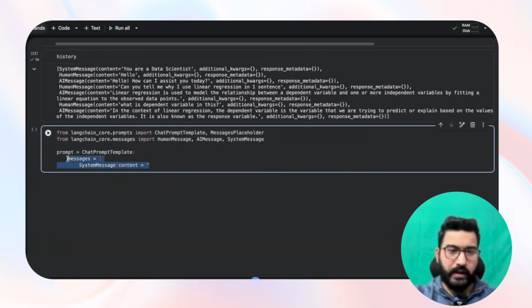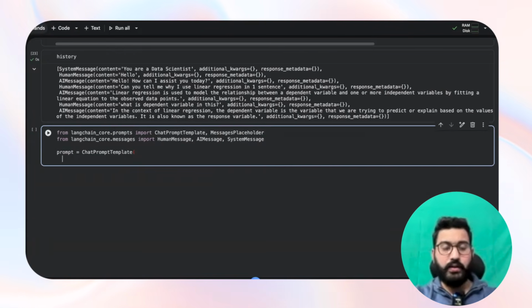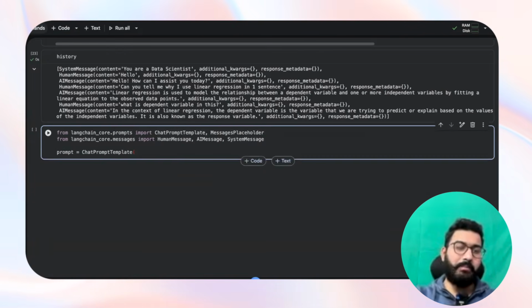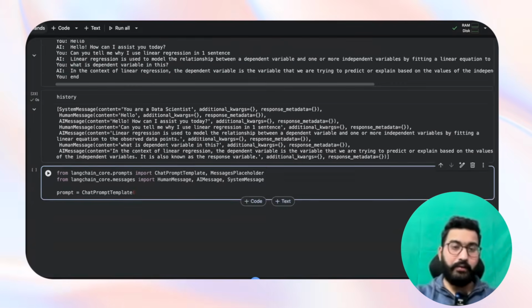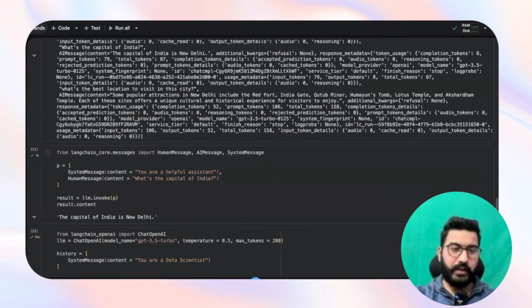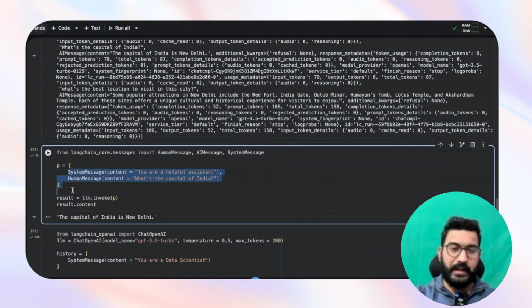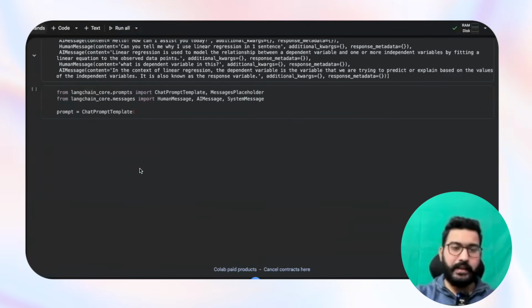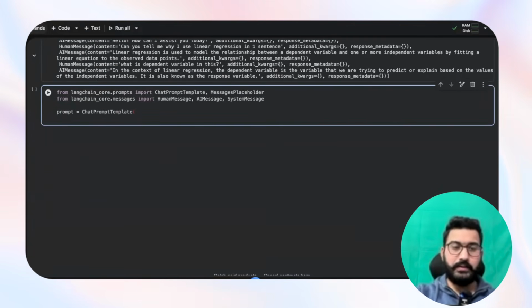Now this is where you have to be a little careful. When you create a chat prompt template, you cannot create it the way we have done it over here. Chat prompt templates are created using tuples, and that is really weird.